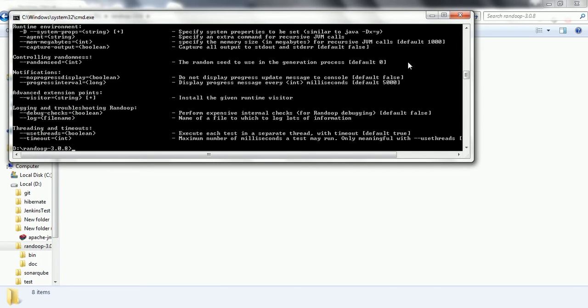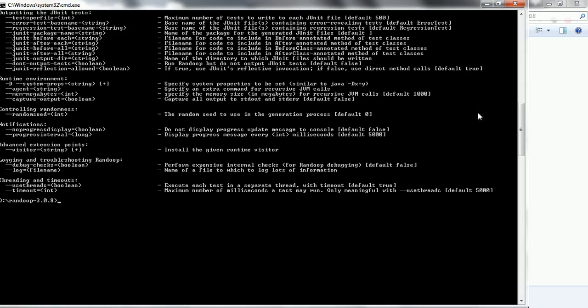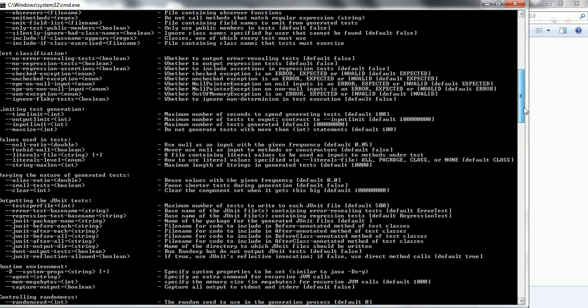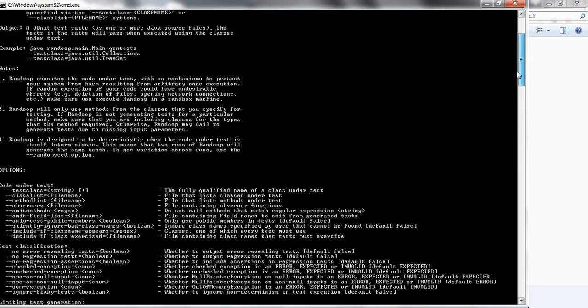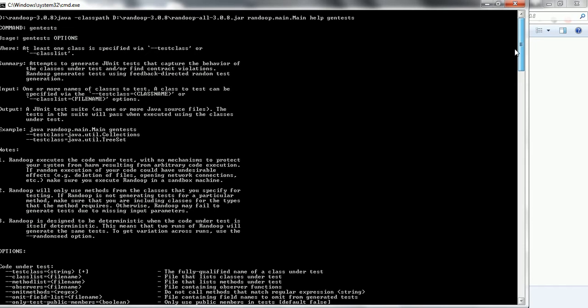Now it is going to give you all the possible commands which help you to generate the automatic test cases. Okay, so it is going to give you complete details about it. The command we used is the help command, to generate the tests. So the command is gentests. If you see the usage, gentests and then options, where you invoke this command, at least one class is specified via test class or class list.